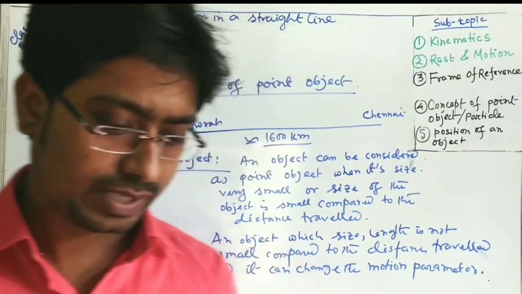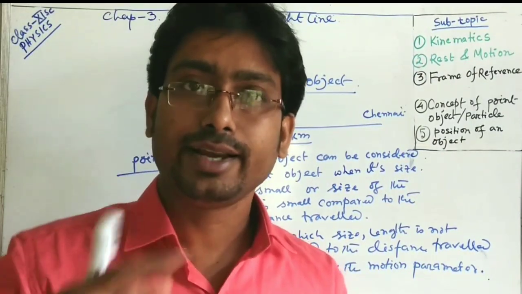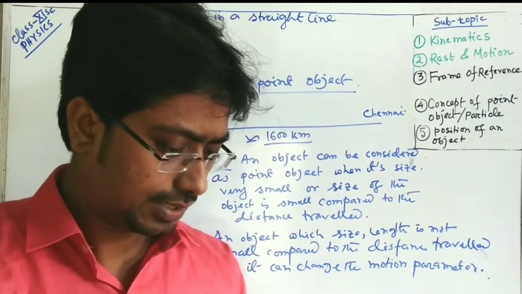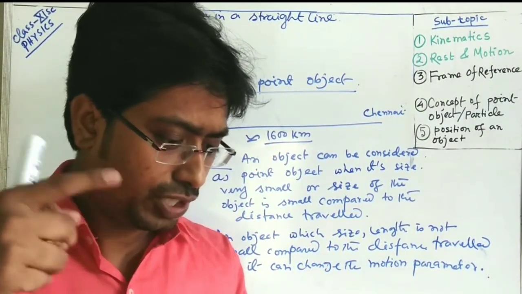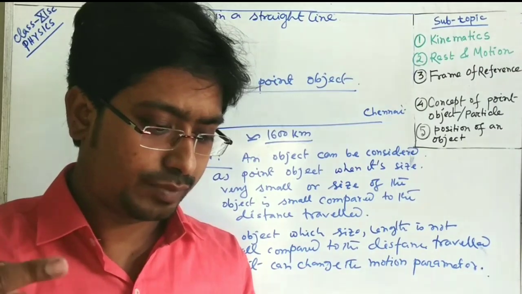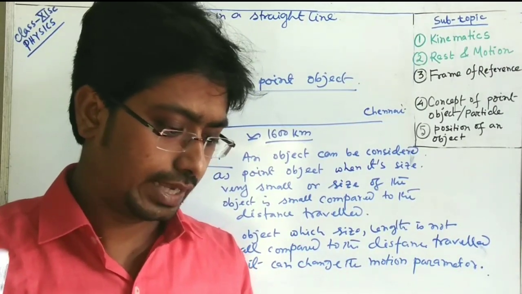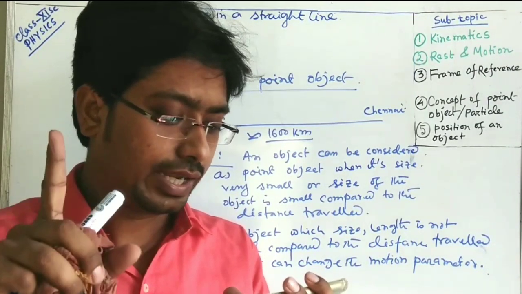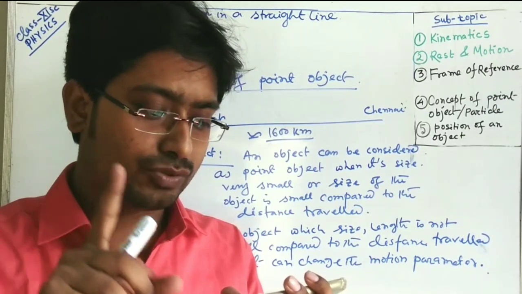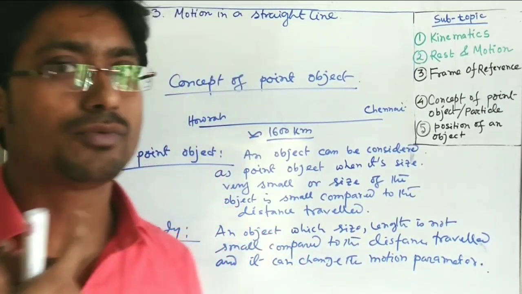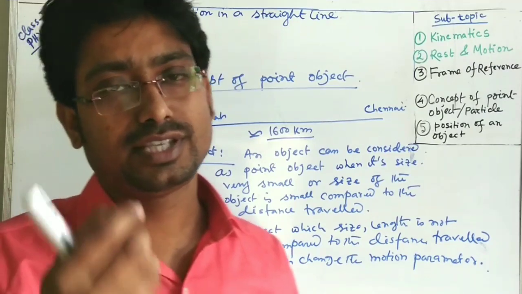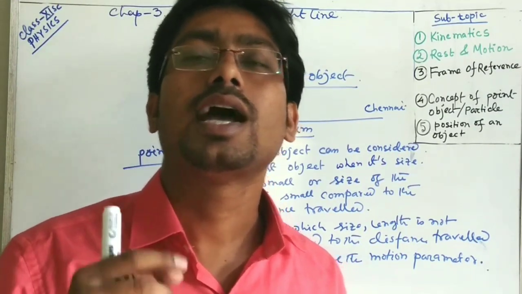Now I will give you some examples. It is from the NCERT book. At the end of this chapter, some questions are there. It is written: In which of the following examples of motion can the body be considered approximately a point object? Number one, a railway carriage moving without jerks between two stations. As we have already stated, the train will be considered a point object. I have already explained.